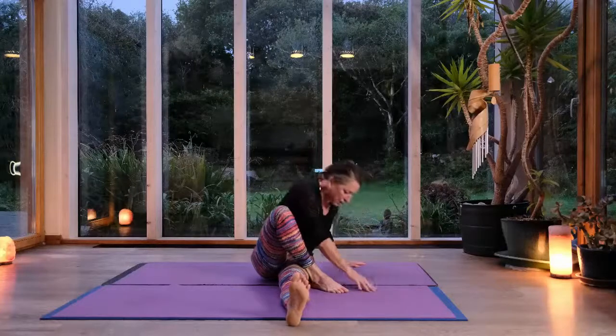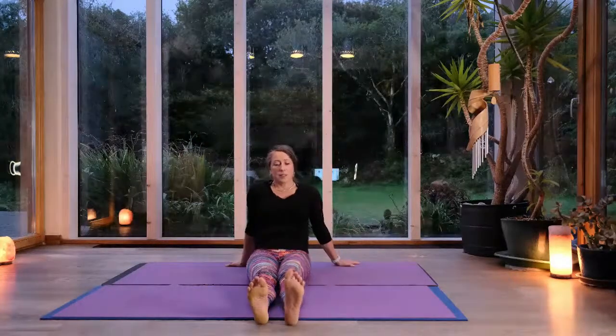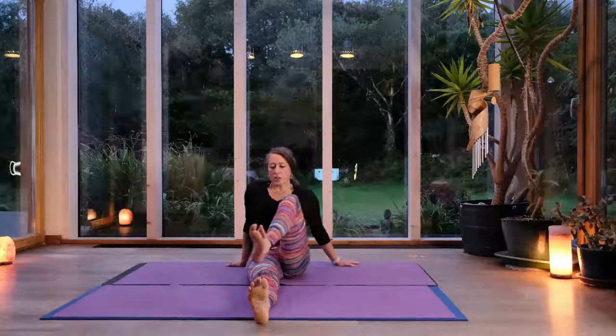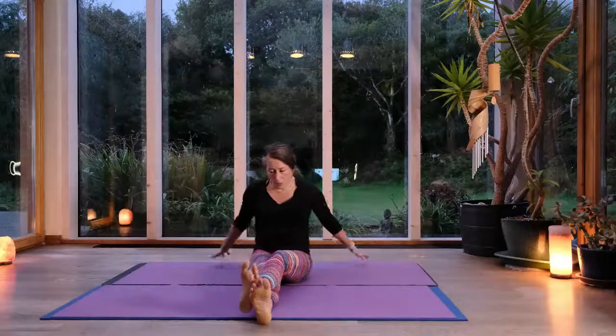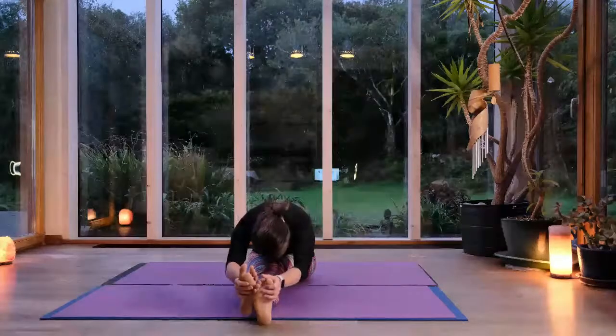Nice. Rising up. Both hands behind you. Stretch both legs long. And draw the left knee up towards your left shoulder. And then cross your ankles and sweep your arms forward. Reach your hands towards your feet. Draw your forehead down towards your knees.